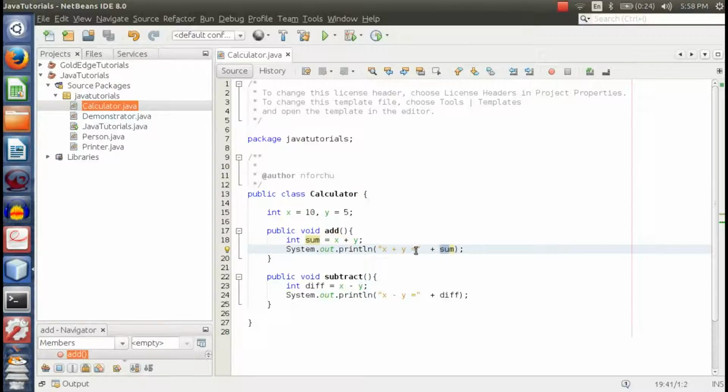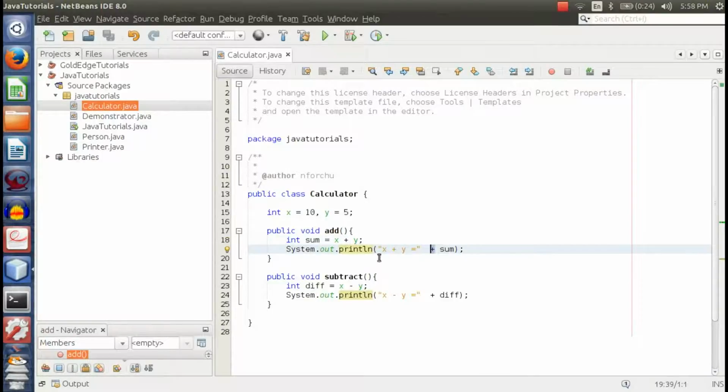So what's going to happen here is, while plus is used here for addition, when it gets to this point of the code, because this operand to the left is a string, sum is going to be converted into a string, and then it's going to be appended to this other string to the left. So you can now see that the plus operator works both as an arithmetic operator and as a concatenation operator.